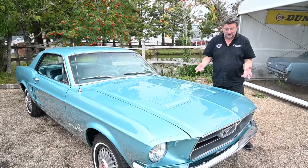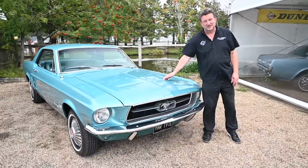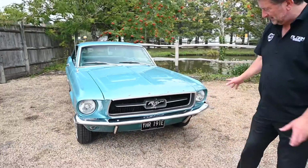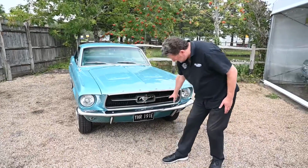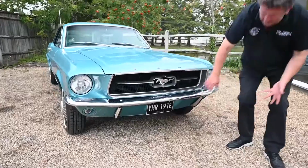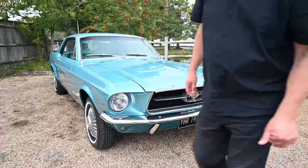But again, lovely car. Beautiful. It's got the 67 Trafficator bonnet, so your indicators are flashing in here. And as you can see, again, completely standard. We haven't got any spotlights. It came with the wings, but no spotlights like the GT had. But we've painted literally everything, all the way down, all underneath, as it should be. And hopefully you'll get to see underneath a little bit later when we put it on the ramp.